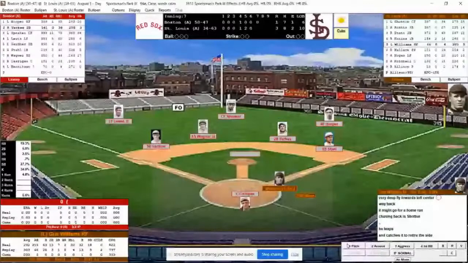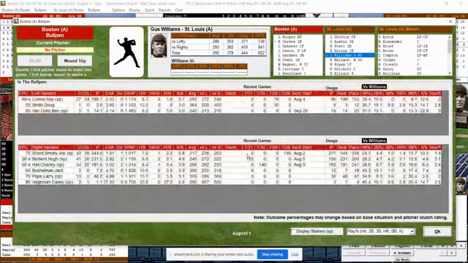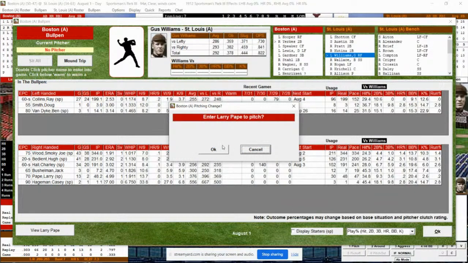We go to the bottom of the 7th. Red Sox trailing 3-1. They need a couple of runs to tie this game, or they are in fear of falling almost 10 games back with only about 6 weeks to play in the season. Okay, we have a new pitcher, and that pitcher is going to be Larry Pape.